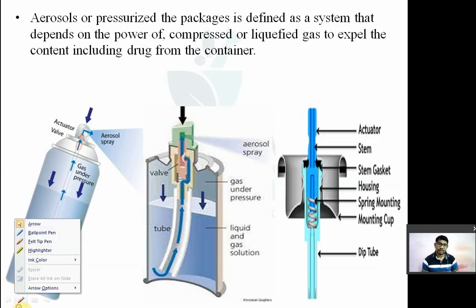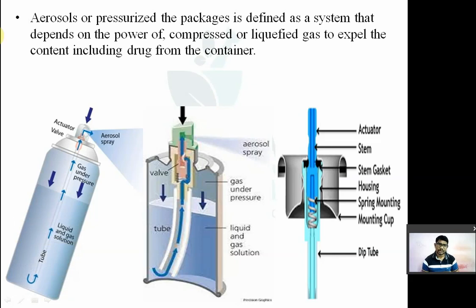So what do we mean by aerosols first? Aerosols are nothing but pressurized packages, defined as a system that depends on the power of compressed or liquefied gases to expel the content, including the drug, from the container. What is an aerosol? An aerosol is nothing but the medicament along with the expellant, along with your different gases and expellant. Along with the drug, the other expellant and all that are present in the container.